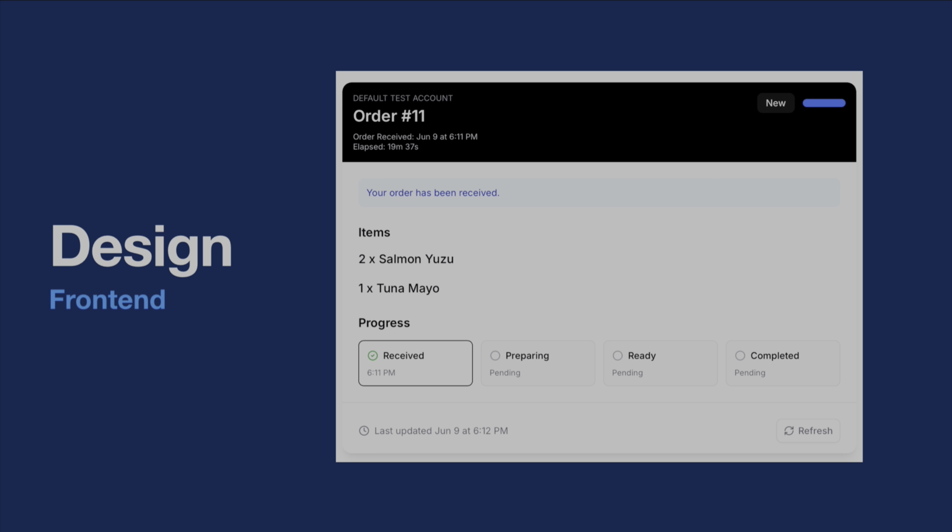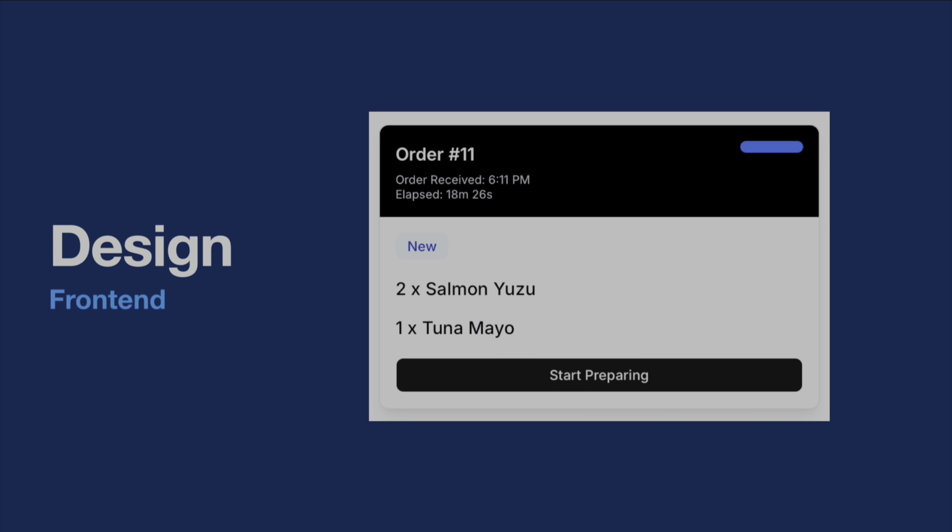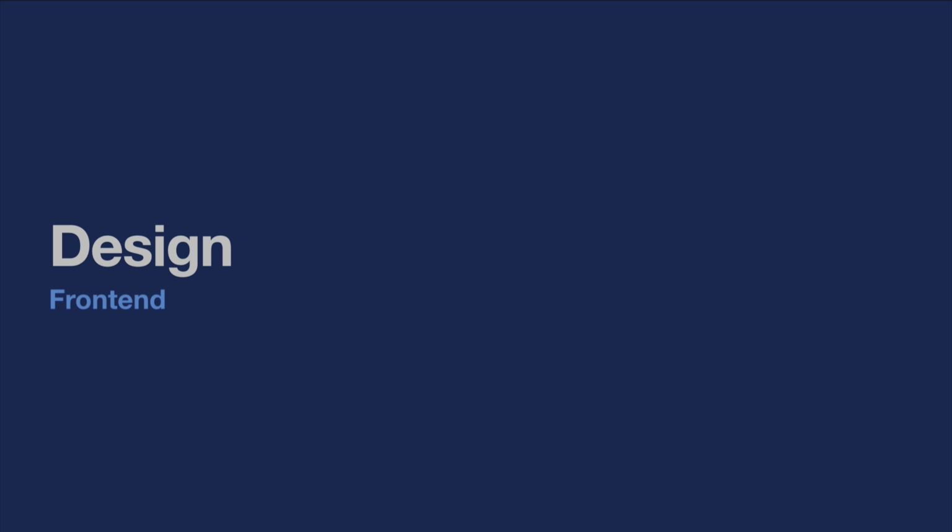And on the customer side, the customer can use a token created at the time that they ordered to view their order and keep track of its status. As the kitchen staff is completing the order, they can log whether it's being prepared, when it's being completed, and when it is ready for pickup. And the customer on their side can view these updates in real time. The kitchen staff also is able to process these orders in real time so that they're not having to refresh the page and come back every time, wasting valuable time that they could be spending on the actual preparation of the food. And yeah, all of the order items are listed on the ticket as well as modifications so that they know exactly what the customer wants.